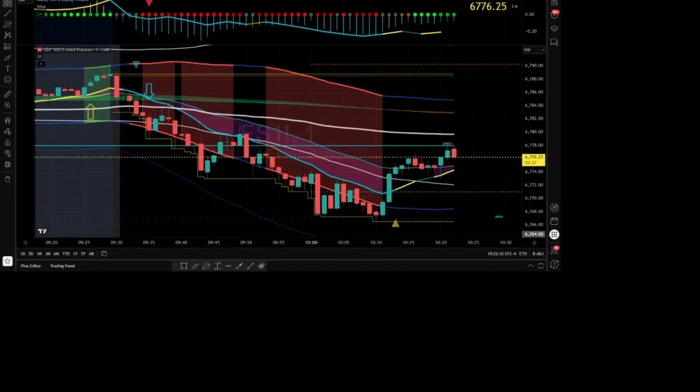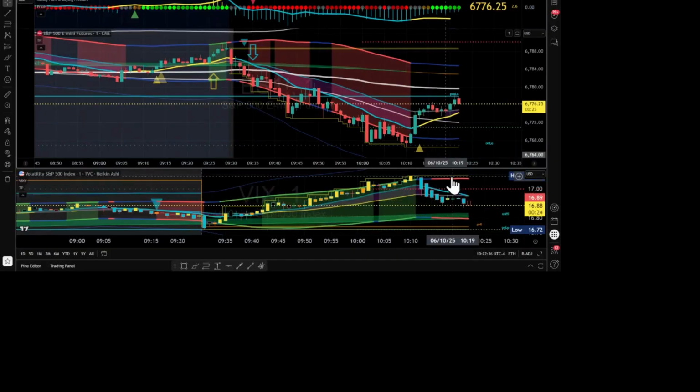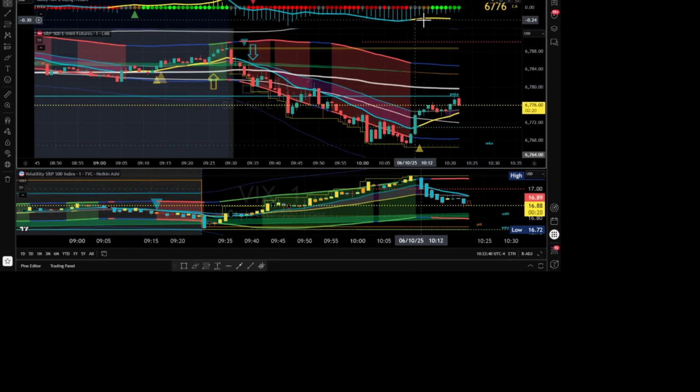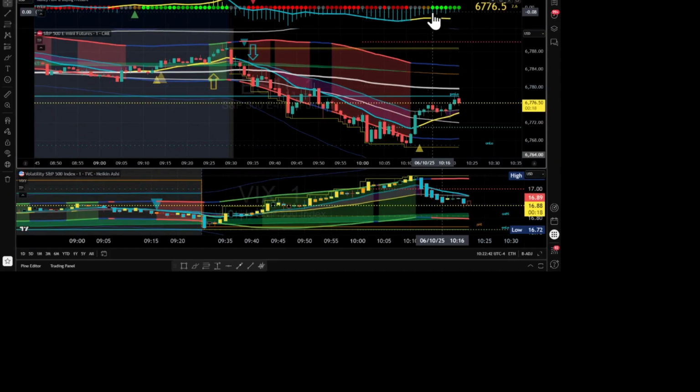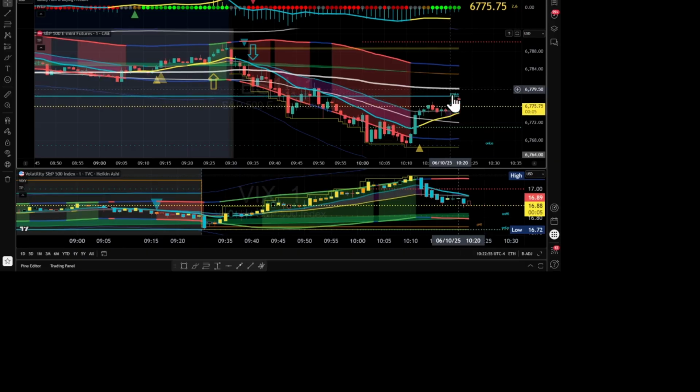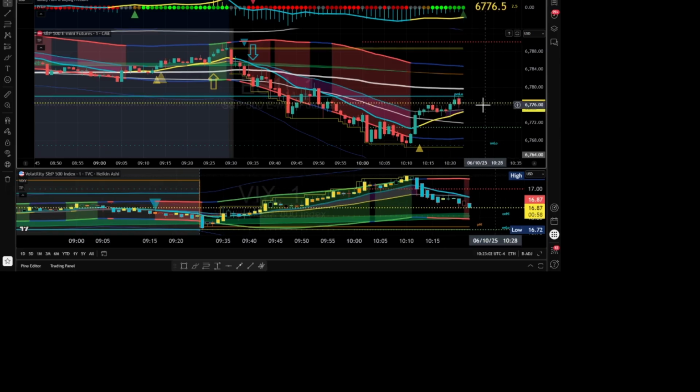But when you look at this, now again we have yellow buying pressure, we have green dots. The money flow is still a little bearish, but if you caught this long here, you have to be careful because we have the pre-market low, we have the VWAP, and we could just as easily reject at these levels again. You have to know that. So this is not the time to get into longs.